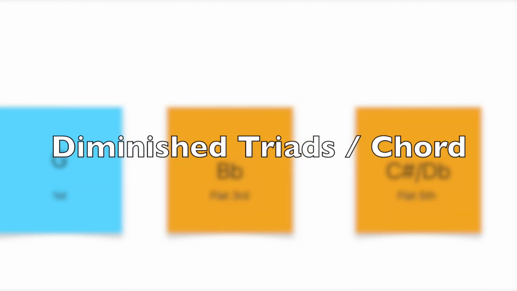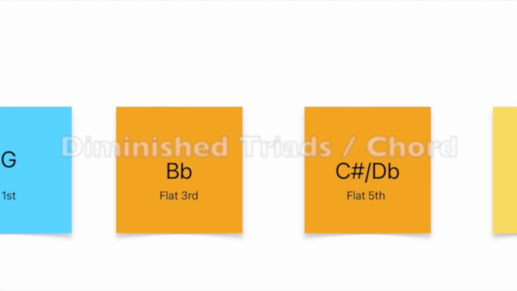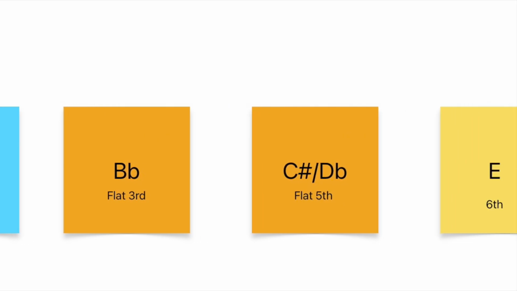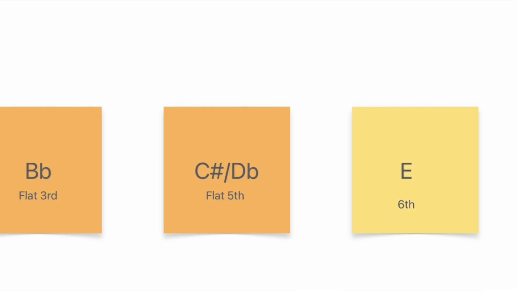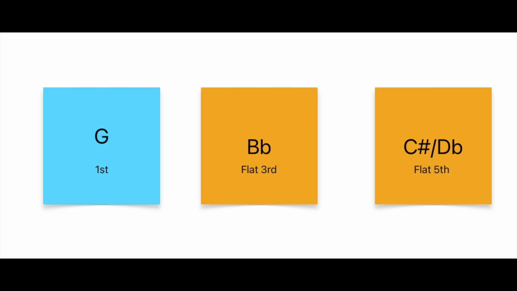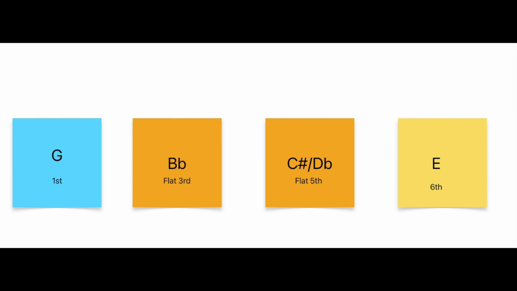After that, we have diminished triad / chords. I'm going to provide both of them because it's kind of only half the story to only tell you about the diminished triad. The alterations to the major triad would be a flattened third, similar to a minor triad, and a flattened fifth. Due to the symmetrical nature of diminished chords, there are 4-note harmonies for diminished.